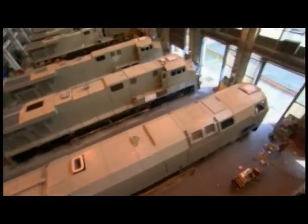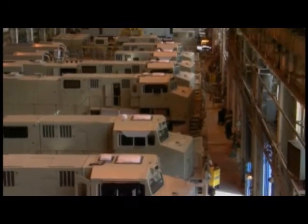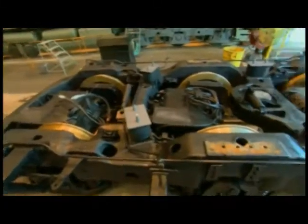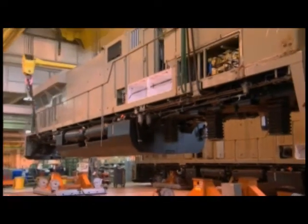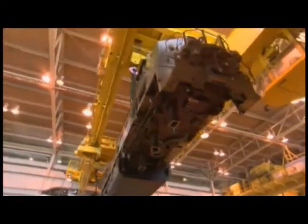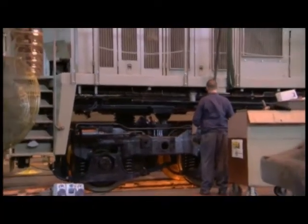But the 75-foot long, 16-foot high steel behemoths aren't finished yet. At this point, the locomotive is essentially complete except for the truck assemblies. From here, we'll lift the locomotive assembly off the air jacks and take it over to Station 4. A crane operator lifts the 150-ton locomotive over the factory floor and deposits it gently onto a set of trucks, or wheel assemblies.